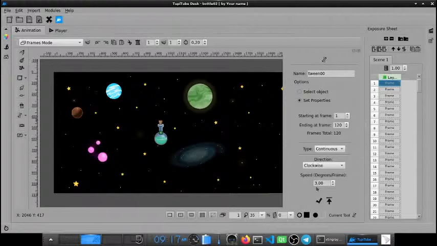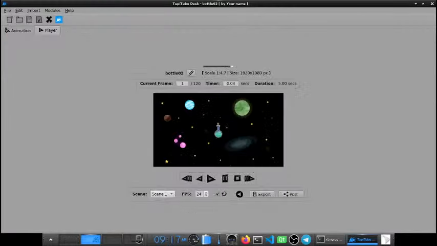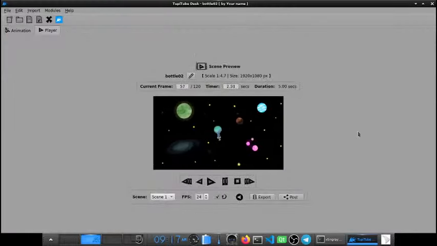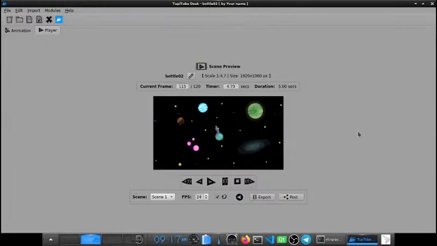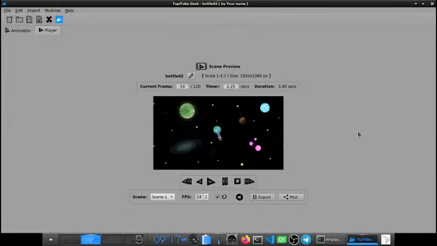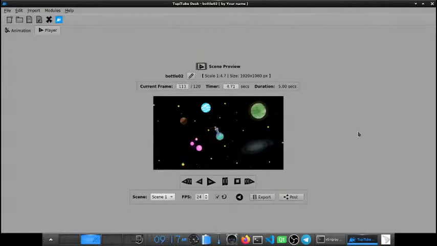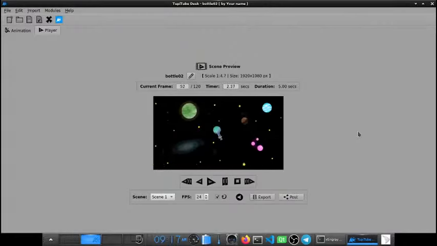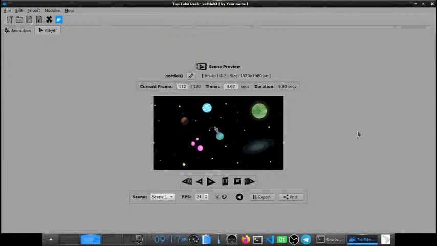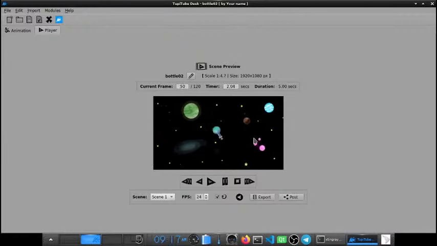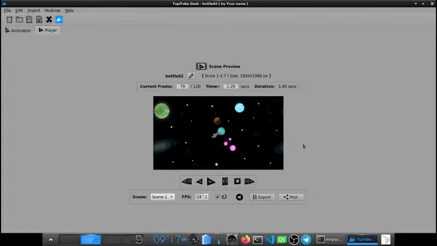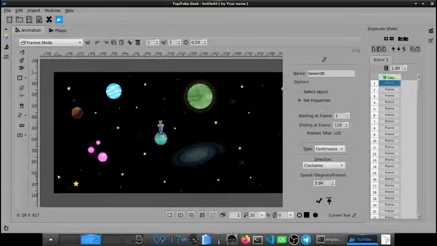And the speed of the turning action of the bottle is 3 in my case. You can try other values. After applying the twin, I can preview the result, and there it is. Okay. That's all.